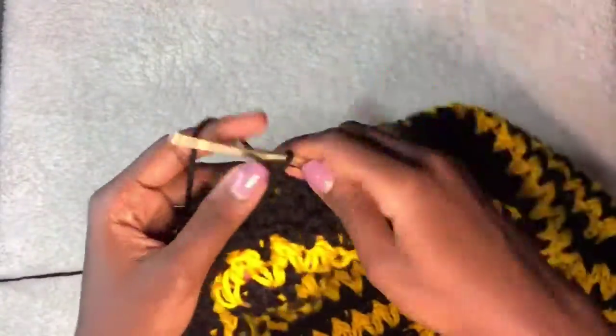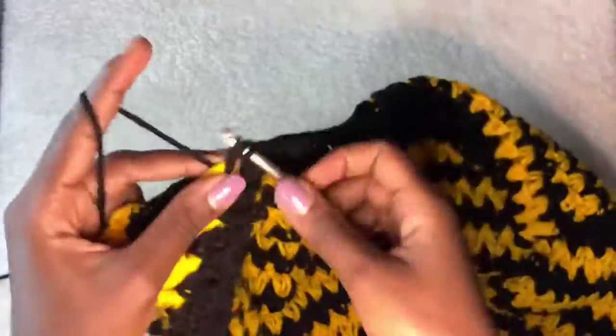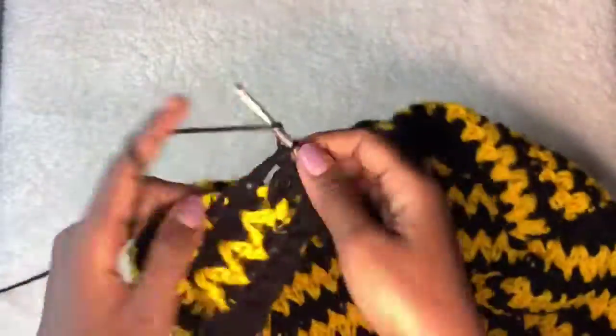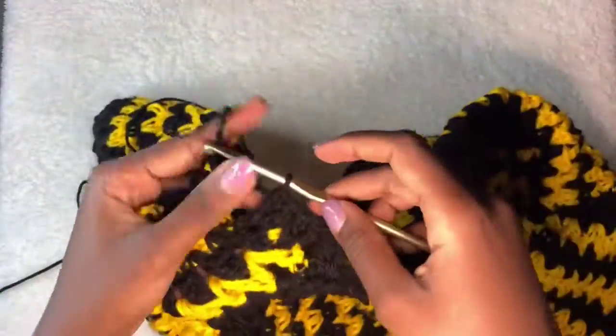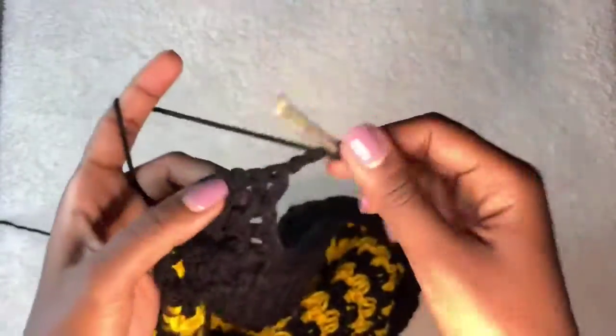And then you're going to go all the way down, continuing to place 2 double crochets in each and every double crochet space. So go all the way down until you get to this corner here, down here. So when you get to this corner, you'll chain up 3 and turn your work, and we're going to start doing front post and back post double crochets. So alternate between front post and back post double crochets, just like we did at the base of the sweater.